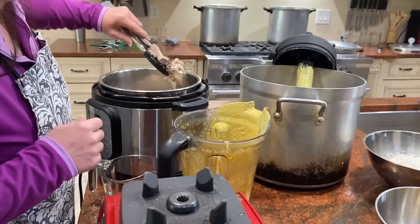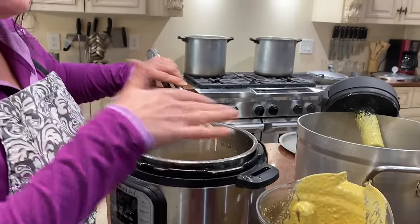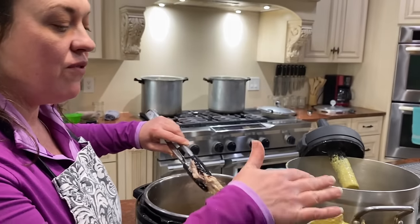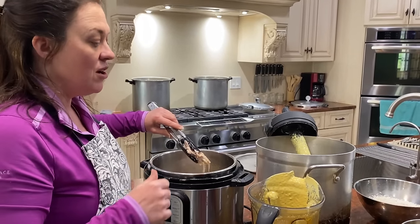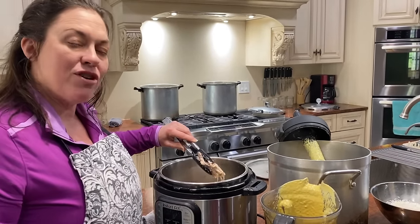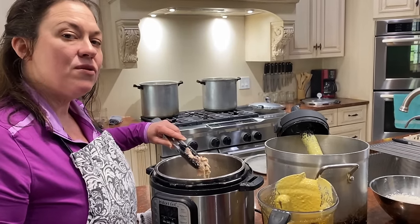If you find your chicken is just not coming apart easily enough, this is blending okay. But if you're finding it's not enough to snap the bones, go ahead and put it all back in your pressure cooker and pressure cook it for another 15 minutes, and that should probably do the trick.